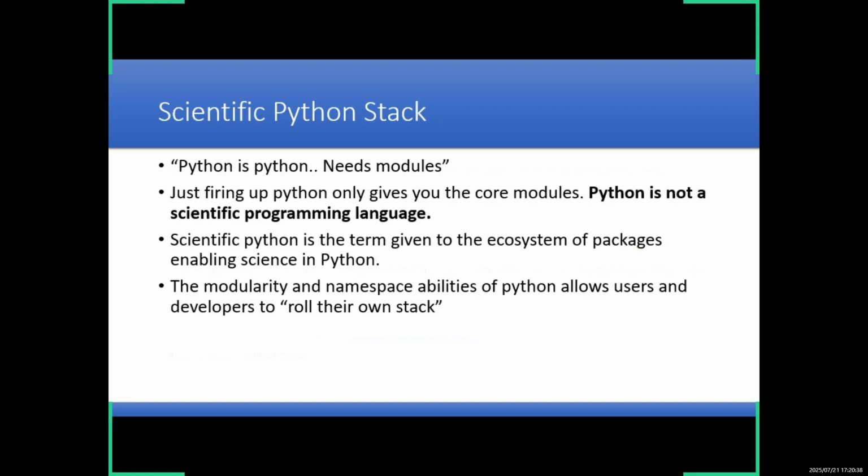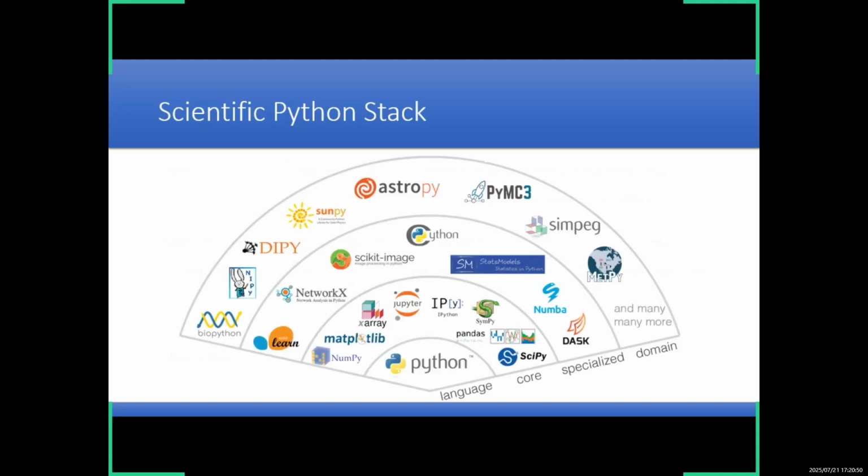If we call it the scientific Python stack, we have different libraries and modules that we have to go through. So here is the typical Python stack. Python is the language, the base, and then we have core libraries like NumPy, Matplotlib, and Xarray. Then we have Jupyter Notebook and Jupyter, with a lot of things in the Jupyter server and everything. And then we have Pandas and SciPy. How many of you are familiar with these libraries? Okay, Josh can answer. What libraries have you used? For what kind of tasks do you use them?